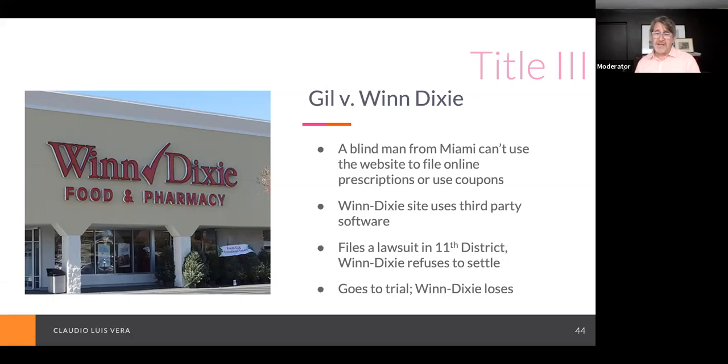One of the things about this case is that Winn-Dixie used third-party software. They said, hey, you can't sue us because somebody else built this stuff. And Judge Scola, who heard the case, decided, no, this does apply to your website, because you're responsible for your third-party software, because you're responsible for vetting who you hire and which vendors you get. This is significant too, because of all the cases that went to federal court, this is the one and only case that has gone to trial and has had a bench decision on it. So this is the only case where a judge has ruled on it and has written something.